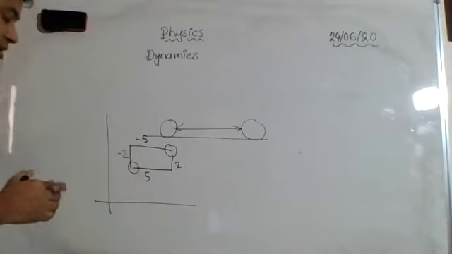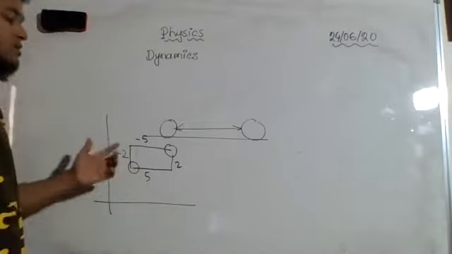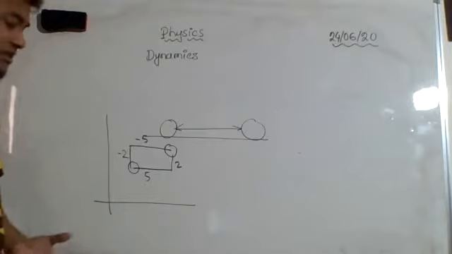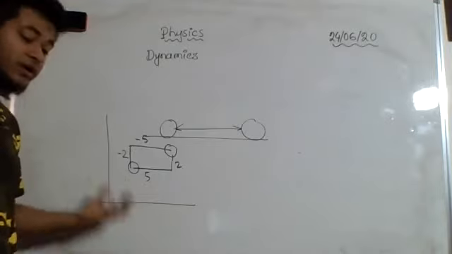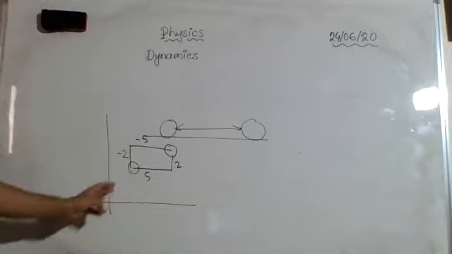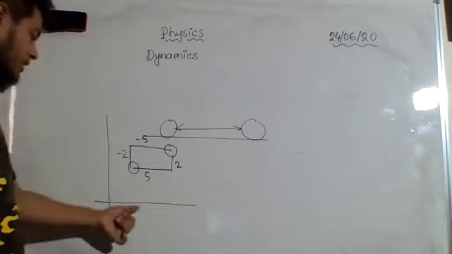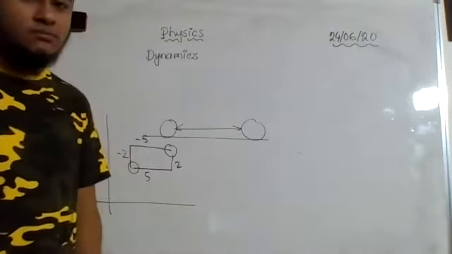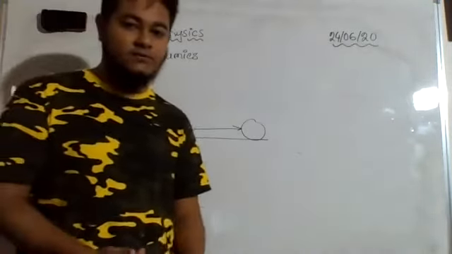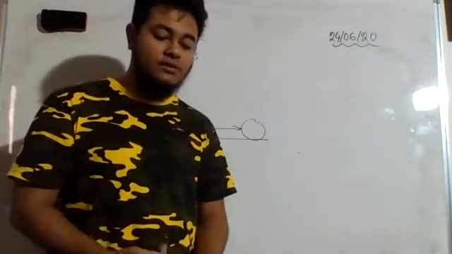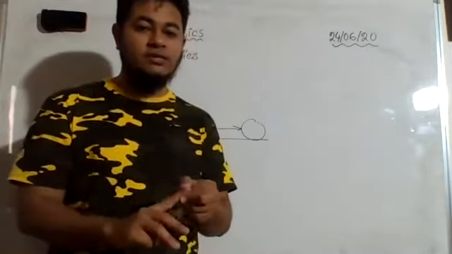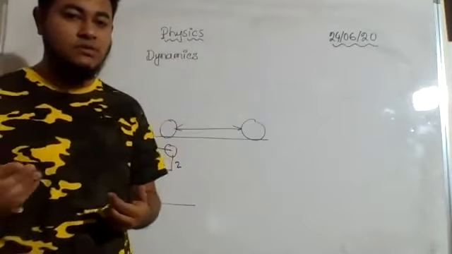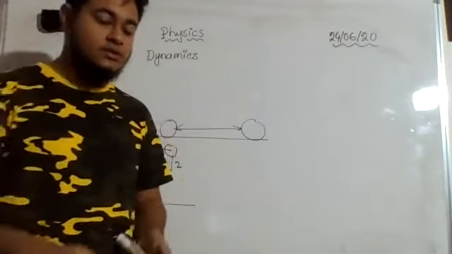So I hope this is clear that to describe any displacement in this particular coordinate system, we have to give two information. So this is a two-dimensional coordinate system, x and y. Now the other one, that is the three-dimensional coordinate system. I think you already got the idea of that. So in that you have to give me three information, x, y, z: how much we are moving along x-axis, how much along y-axis, and how much along z-axis.